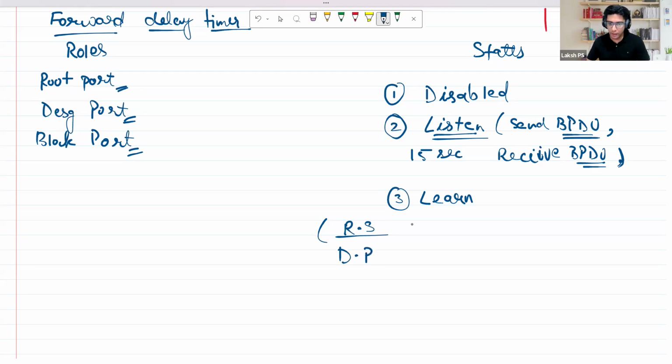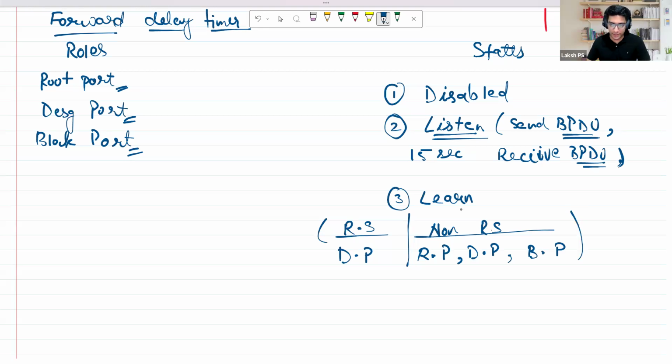If it is a non-root switch, it decides which of its interfaces is going to be the root port, which interfaces are going to be designated ports, and which interfaces are supposed to be blocked ports.